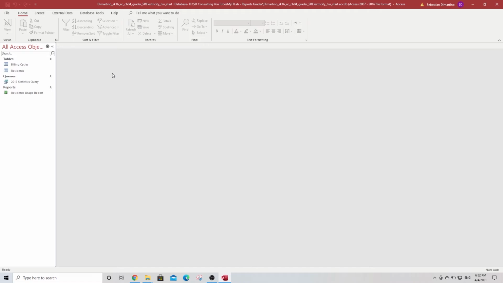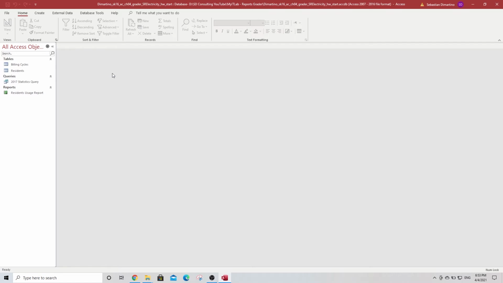Perfect. Now, step 7, this is referring to the label wizard, which is really a neat function. I've told my students that when trying to do this similarly in Microsoft Word, it was a huge hassle. In Microsoft Access, if you have a good database with good information inside, you won't run into any issues with that. So it's really cool. It says use the label wizard to create labels report based on the residence table.